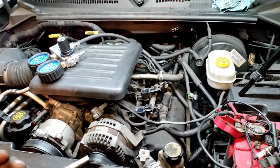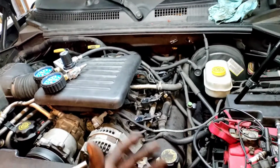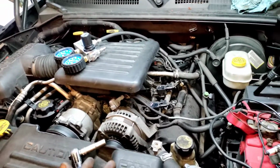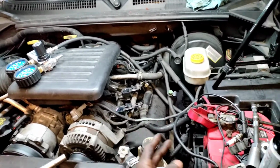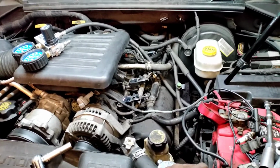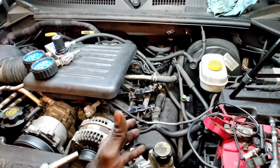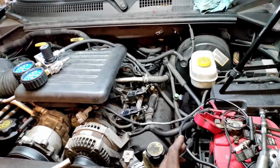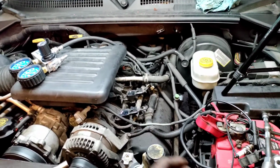Now, after knowing that I have erratic vacuum and I did leak down tests, I looked at this engine in Identifix to see what my possibilities are. And this does have a carbon buildup issue. I didn't know that. So we could have excessive carbon buildup on valves. Some other technicians had rocker arms fall out, so it could be that. The only other thing I could do is pull the valve cover to confirm if we need to potentially pull the heads off, or if it's something non-invasive and we can just pull the valves out or replace the valves or whatever.